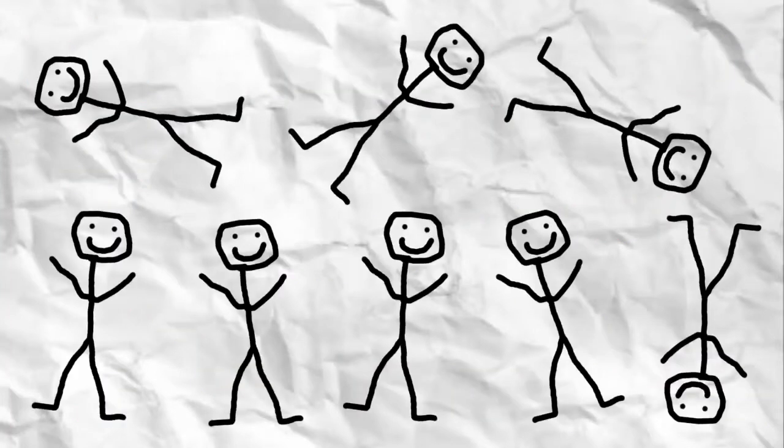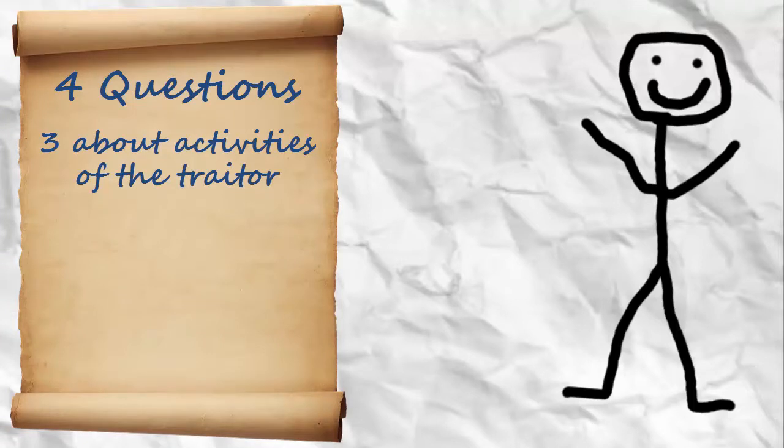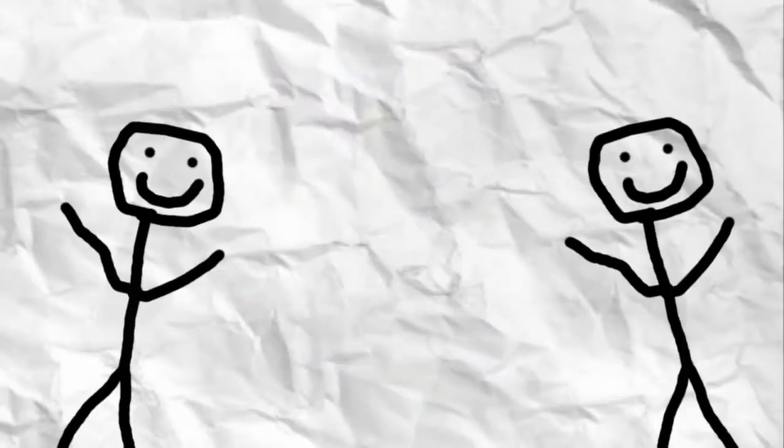Now, you may be thinking, if the team is working together, then how do eliminations work? Well, after all of the challenges except the last, the players will all take part in a short test, consisting of 4 questions. 3 of the questions will be about the activities of the traitor in the challenge. These could be things such as, how many times did the traitor die, or which role did the traitor play? The 4th question asks the players to list their top 3 suspects for who the traitor is. After everyone has completed their tests, they are scored and the player with the lowest score is eliminated. In the event of a tie for last place, the traitor will secretly choose who in the tie is eliminated. Note that the traitor can never be eliminated.